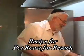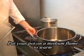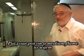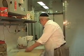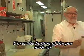So here we have my gas flame, one of my small pots. Put it on the fire. Now this is Mrs. Arno's famous pot roast. And actually she got it from Mrs. Lazarus. You always have to say it in the name of the person who said it. Okay, we need a little bit of oil to cover the bottom of the pot.